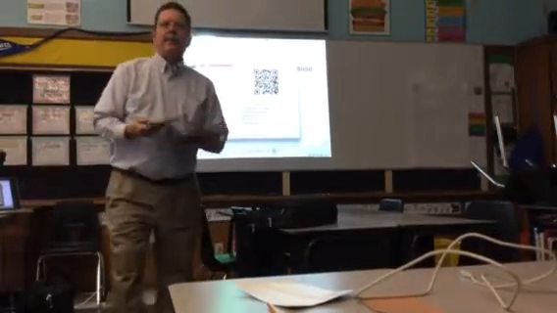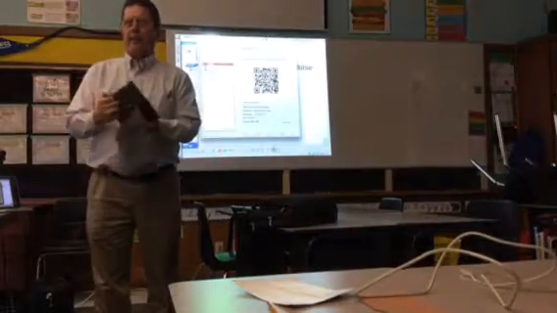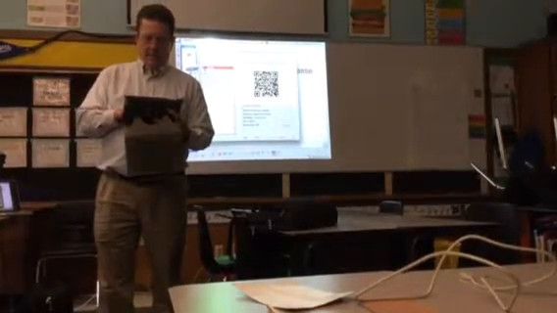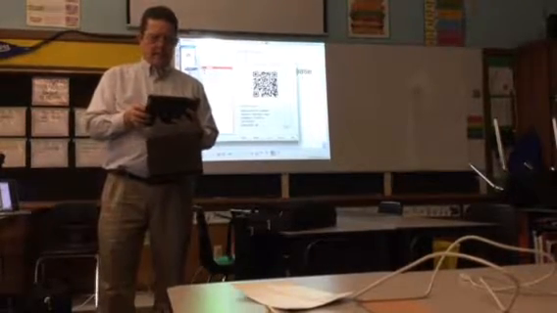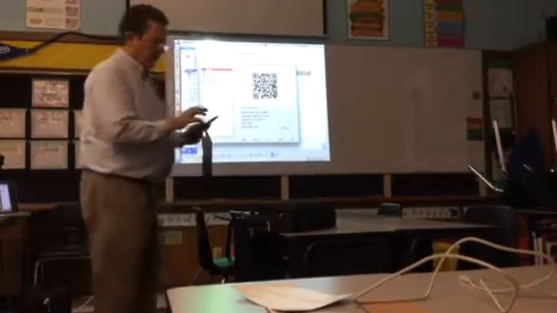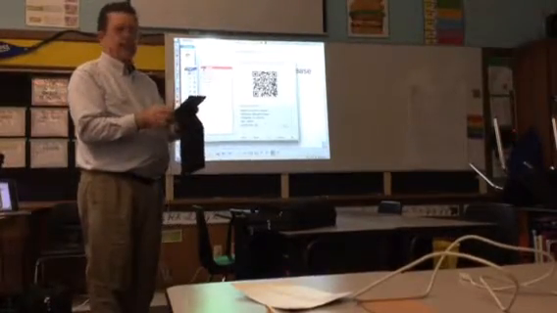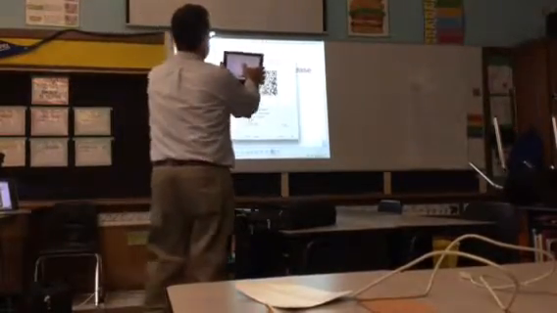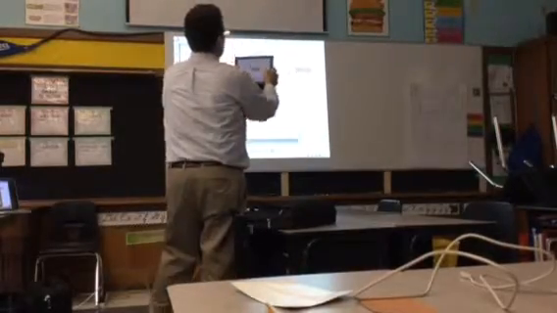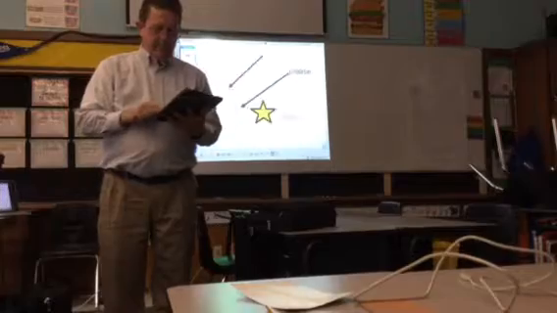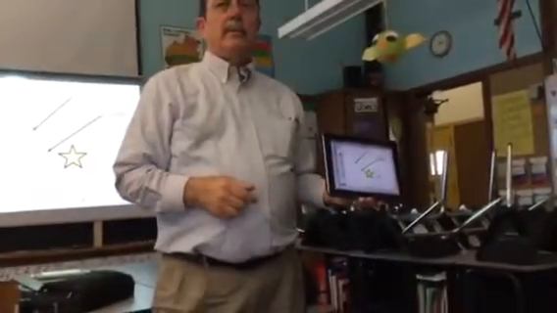The computer and the iPad have to be on the same wireless network. And you open Mimio Mobile, which is a free app, and just take a picture of the QR code. And now my iPad looks exactly the same as the computer.